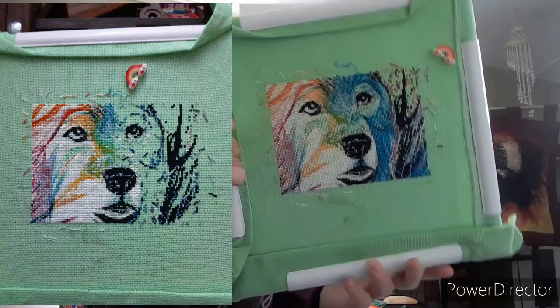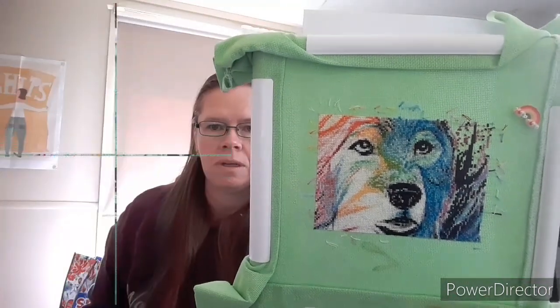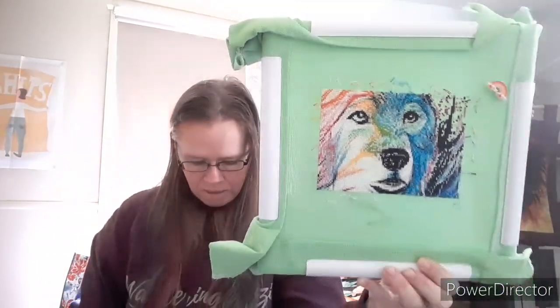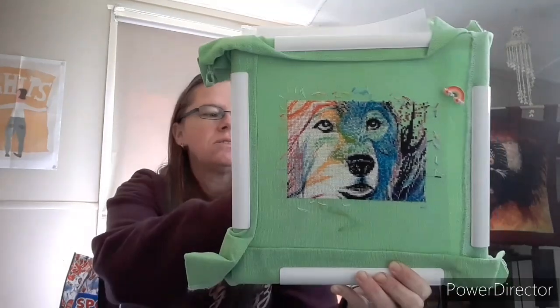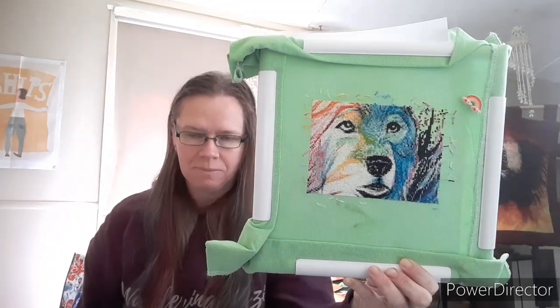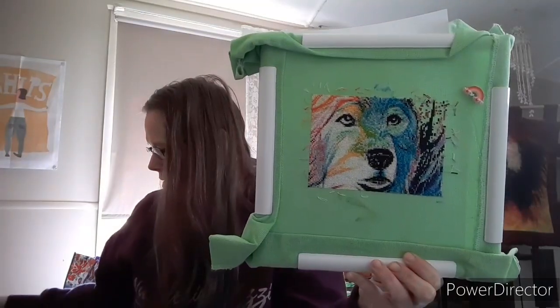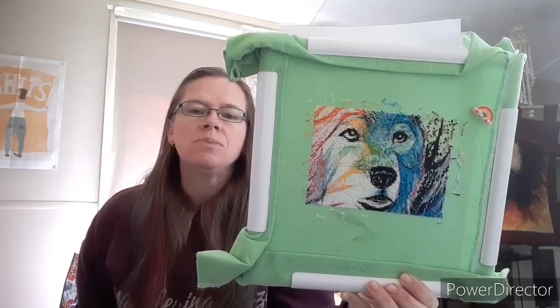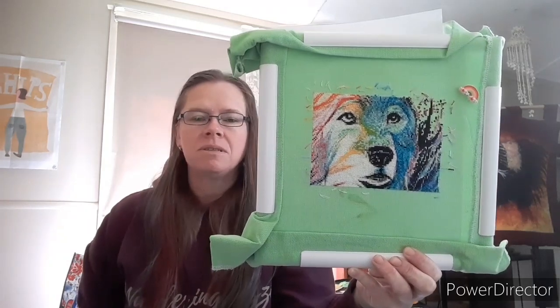I will put up a picture of where it was and this is where it is up to now. So as you can see I have filled in a lot more of that wolf face. Slowly getting there. I don't think I've got much left on this page either, so hopefully by the next time you see this it will be a page finish. And I worked on this for 2 days and I got 1,600 stitches into it. It is being stitched 2/1 on 16 count hand dyed aida that I dyed myself.